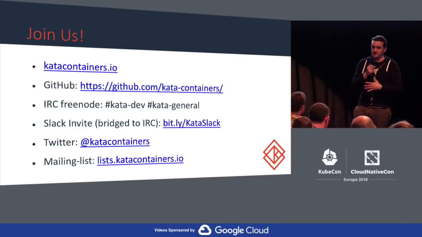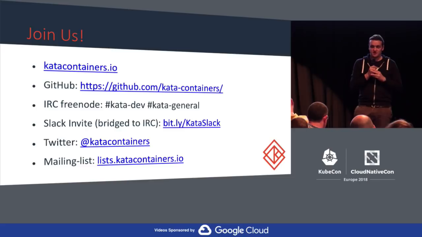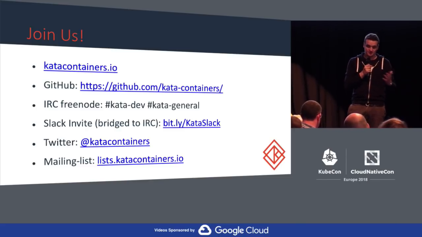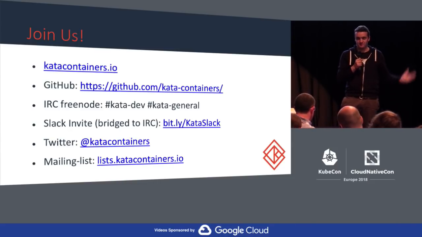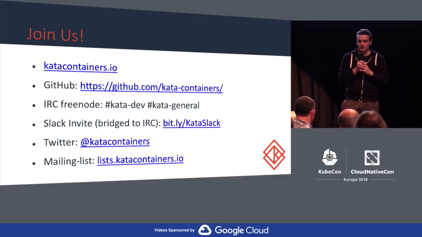So if you run 10 different instances of Elasticsearch, for example, you will see a memory overhead that's more interesting with Kata containers than with regular containers. Because if you run 10 different containers running Elasticsearch, which is a very big workload, we're going to aggressively deduplicate memory across those 10 containers, whereas with regular containers, you're going to have a lot of memory duplication. So with big workloads, the overhead is better with Kata containers than with regular containers.